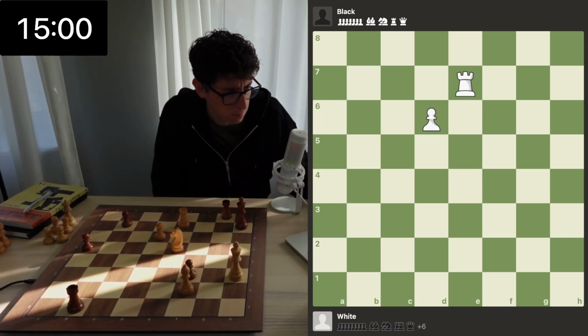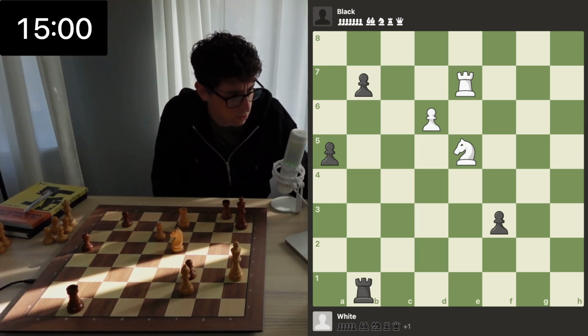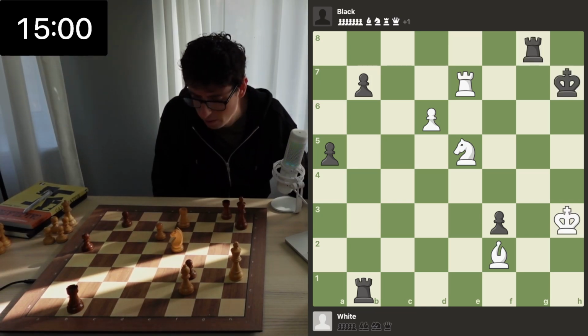Okay, rook, pawn, knight. Actually, I kind of remember the position, so I don't really need to check the board too much. Bishop on f2. White king h3. Black was in check. It was like this, right?